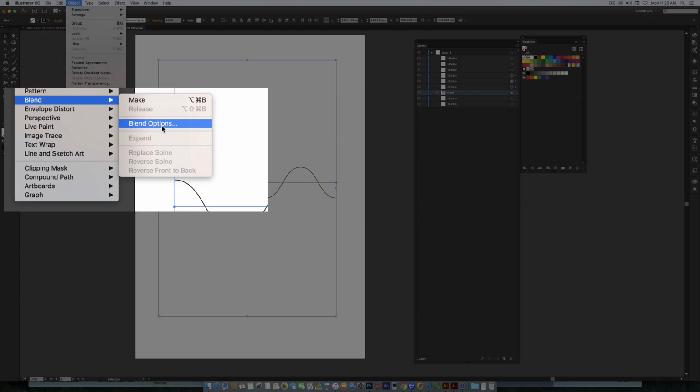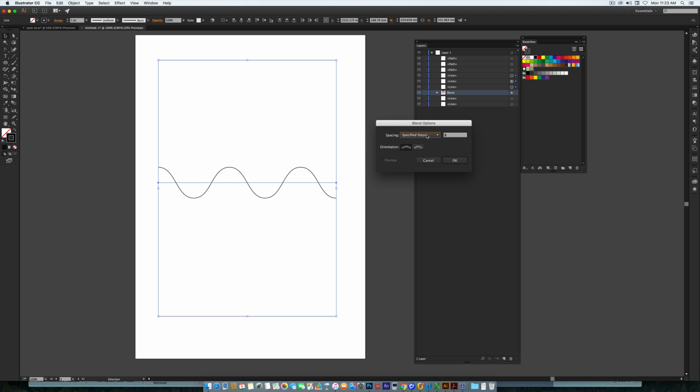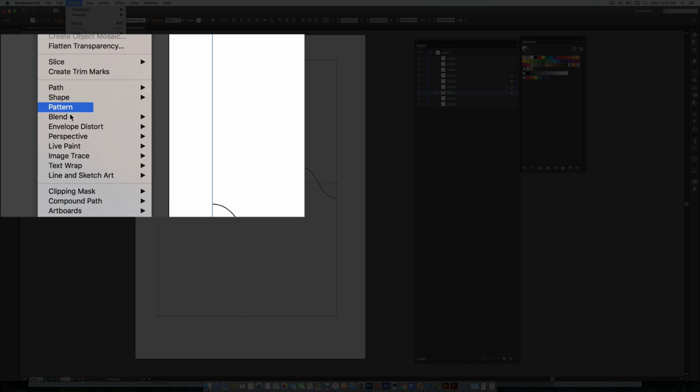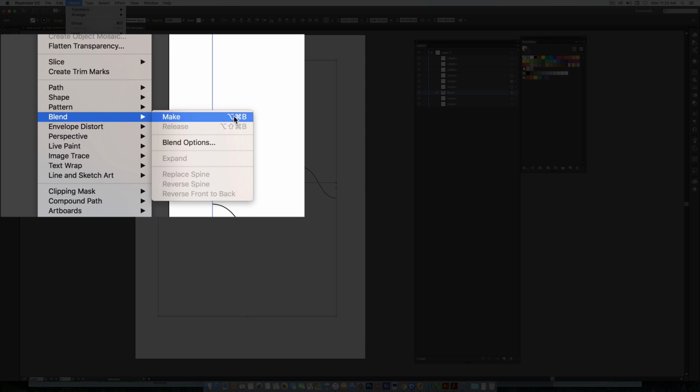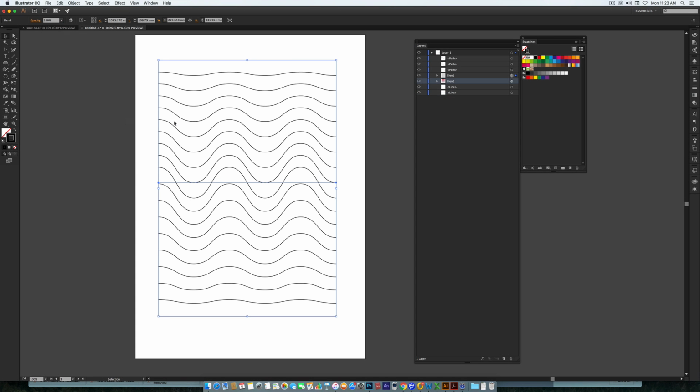First, if I go to my blend options, we will see that there is the same interface. I'm choosing specified steps of 8. I'm clicking on OK. Now I come back to Object, and in Blend I have Make, which has the shortcut of Option Command B. I make that choice, and we now see we are blending from the straight line to the wavy line and back to the straight line.